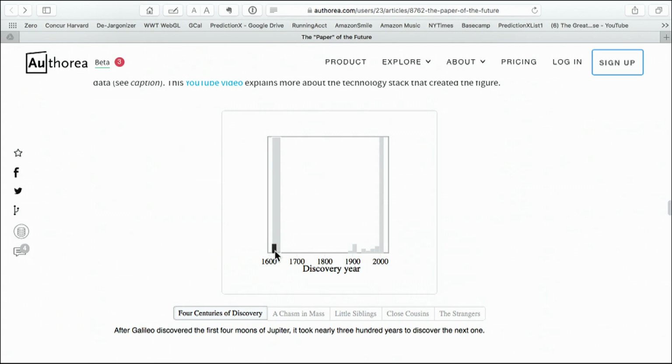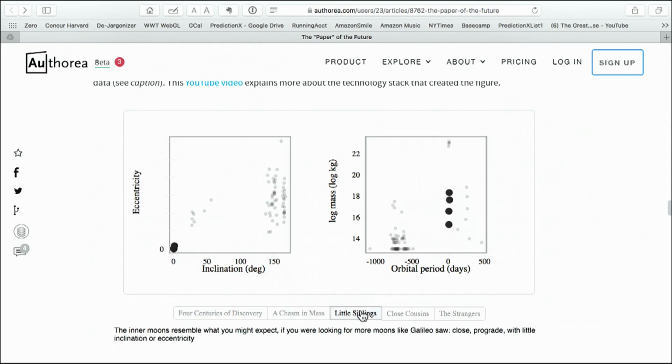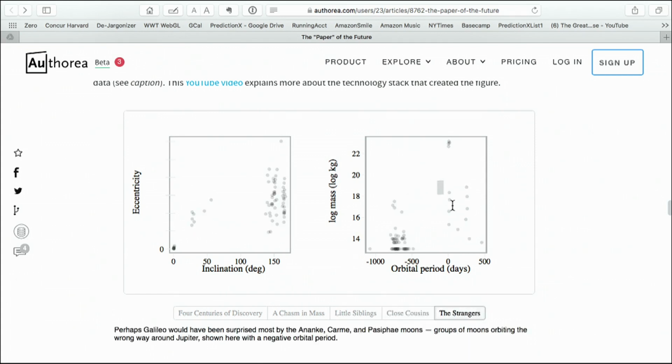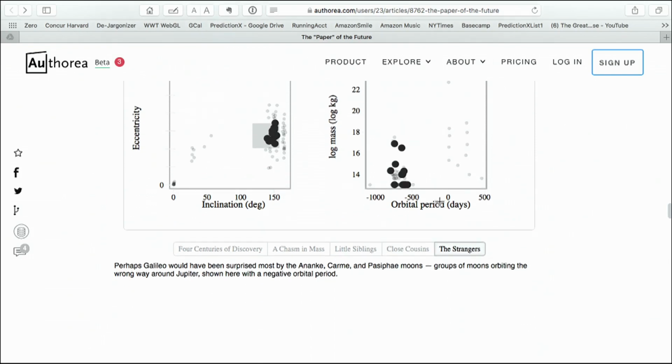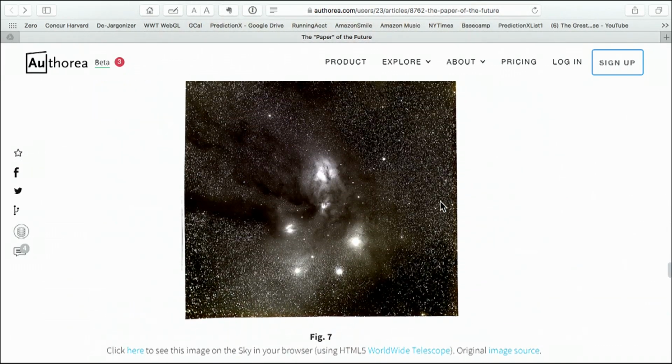So this group here in the 1600s was from Galileo. And if you go here, you can see their mass, and you can choose other moons. And each one of these things is a little caption that changes over time telling you this story. But then you can go ahead and not look at the preset view, but explore on your own. And then I want to show you one more demonstration here.